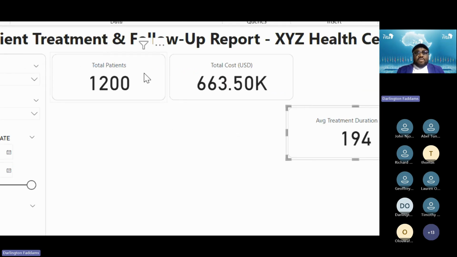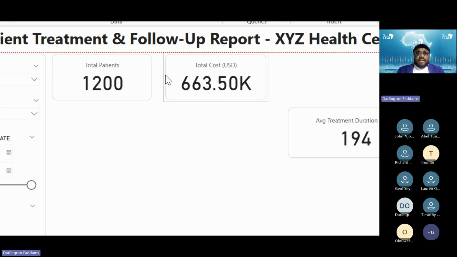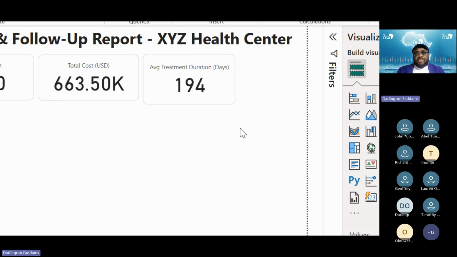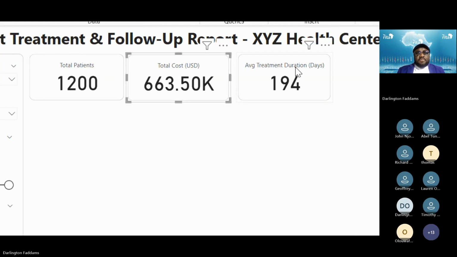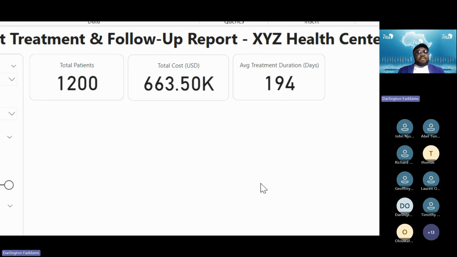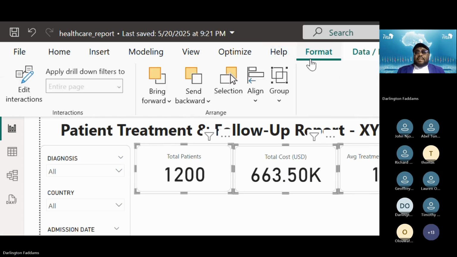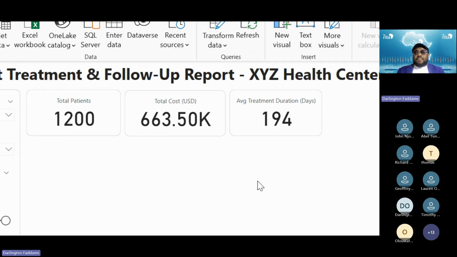And I can close this a little, close this one a little bit, join this to this, bring this here, close it, and I just want to create room for the last one. So if we need to make up more space, we will do that. The guidelines here are helping me to position them properly. Now, later on, I'm going to show you that you can click on this, hold shift, click on the next, hold shift, click on the next. Later on, you can come to formats, you can go to align, and you can distribute them horizontally, and it will properly align them for you. So later we will check all of that.